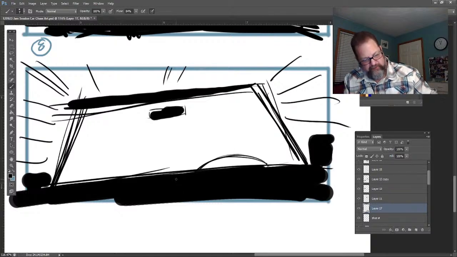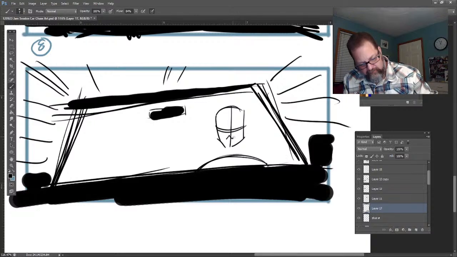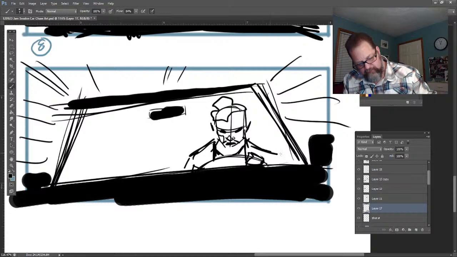The driver's side here. Driving here. 2 henchmen. Coming through.